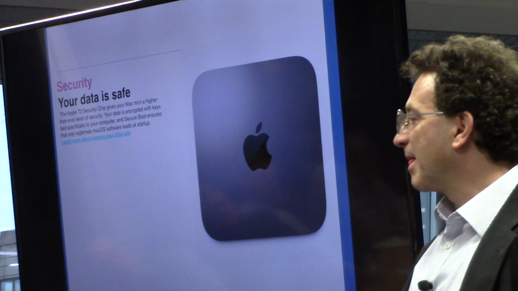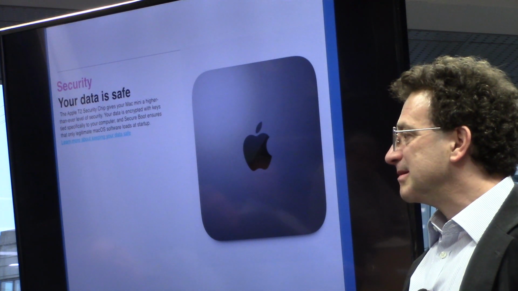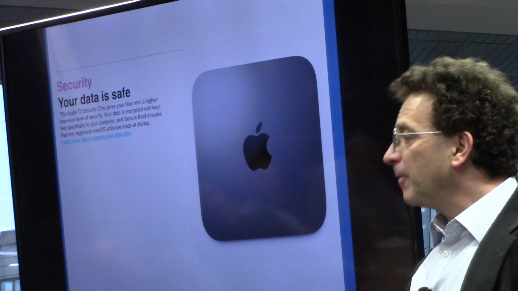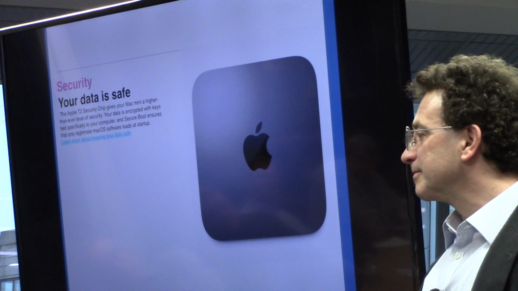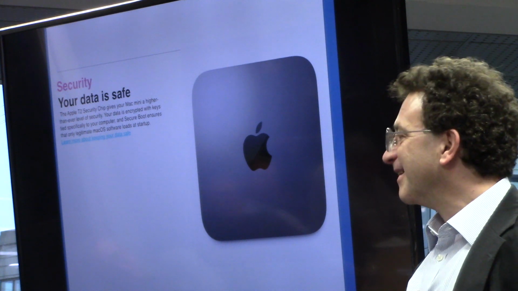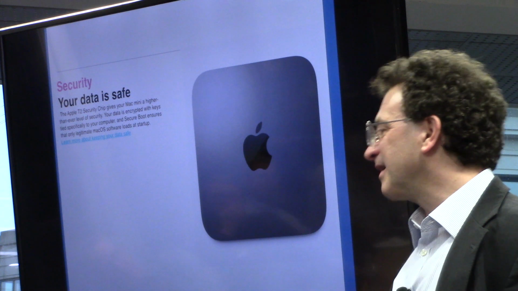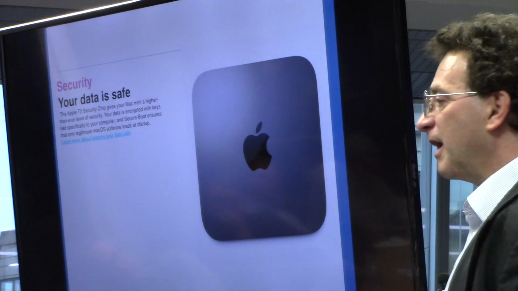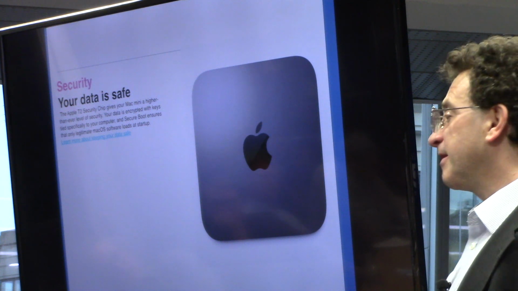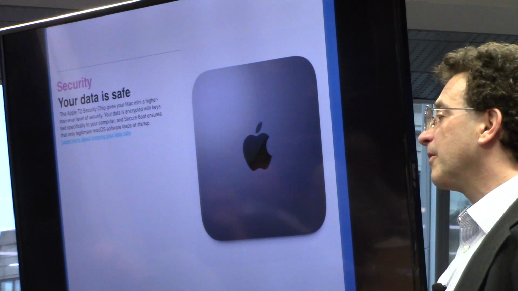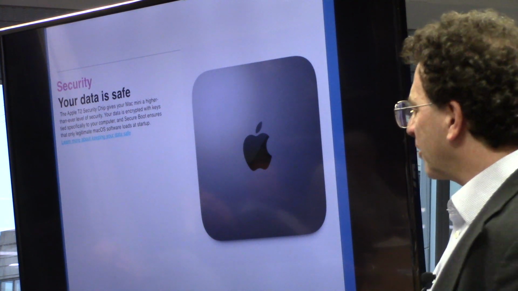Yes? So what happens if your motherboard fries and you need to read your disk? If your motherboard fries and you need to read the disk, you better have a backup. Fair enough. You're absolutely right. You cannot move that SSD to another machine. Even if you have a nice $1,000 SSD, you better have a backup. But of course you should have a backup anyway, right? And it's so easy with Time Machine.